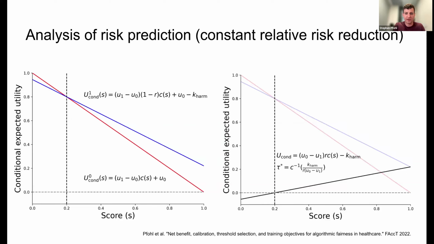Without going into too much detail here, we assume that there are some potential side effects or harms of that intervention that would imply that patients with low risk would prefer not to receive that intervention, but that these are then outweighed by positive benefits of reducing risk when risk is high. And so similar to the previous slide, we can see that this induces a monotonically increasing conditional utility function on the right-hand side, which allows a similar type of reasoning about threshold setting.